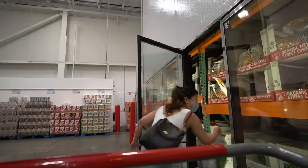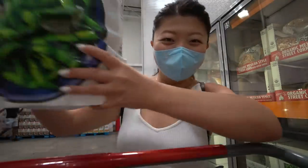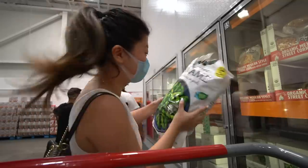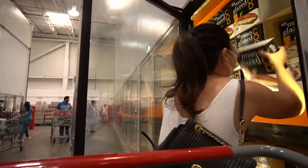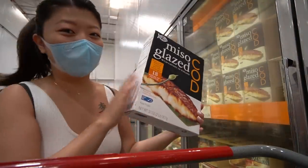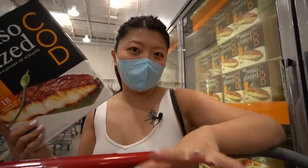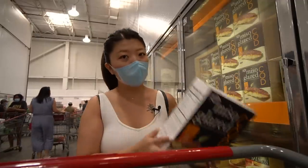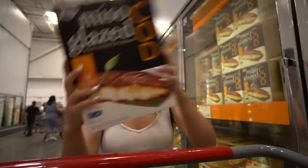Look at the size of this edamame! Oh my god, it's so big. I cannot finish this — it will not fit in my freezer. But it's gigantic. And you guys — miso glazed cod! This is one of my favorite things to order at a Japanese restaurant, usually as an appetizer. They even do miso cod hand rolls now. I'm assuming or hoping there are maybe two in here. Doesn't that look so good? Let's try it.